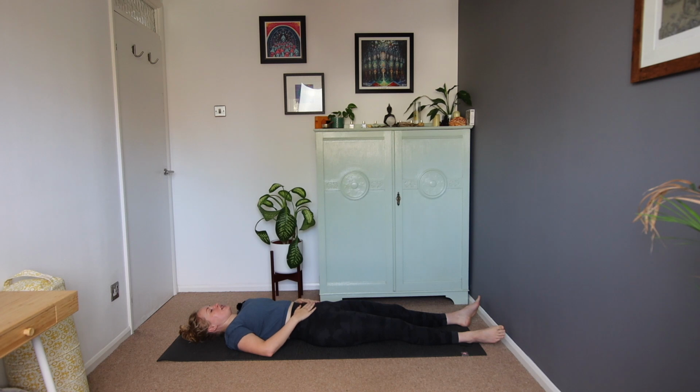If it feels better to have the knees bent, feet on the mat, just do adjust that lying position to however suits your body right now. Let the eyes gently close and just drawing the awareness in. See if you can recall how you felt at the beginning of the practice and be aware of any changes. No judgment, no expectation, just awareness.